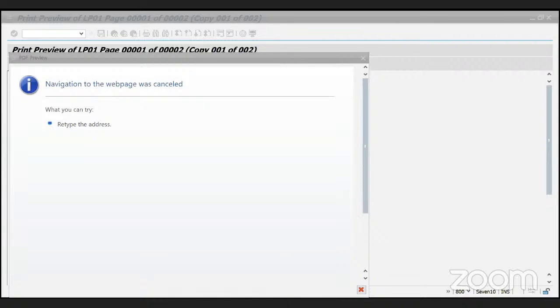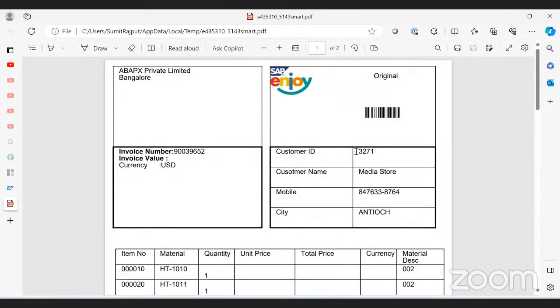Let me share my screen again. So let me display my screen. Where are you, man? Yes. So can you see here that this is being printed? You can scan it.